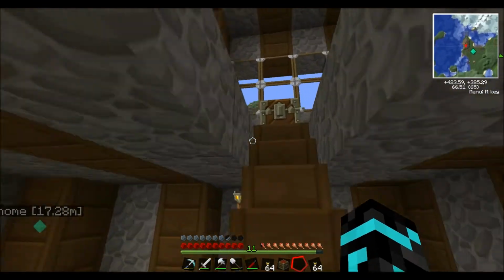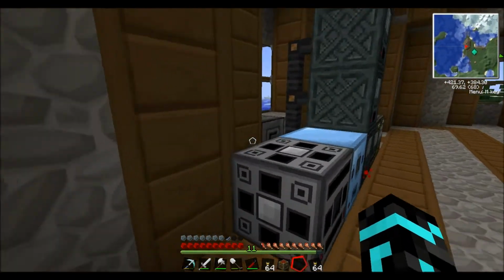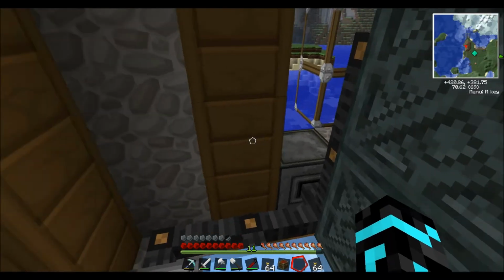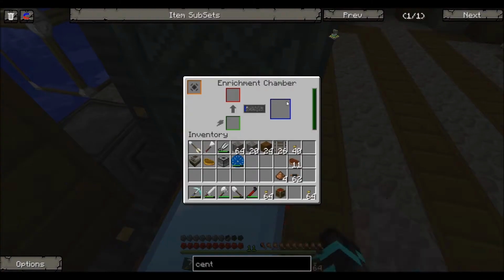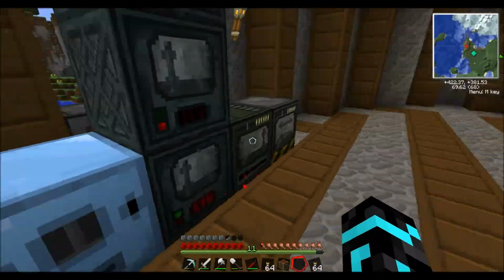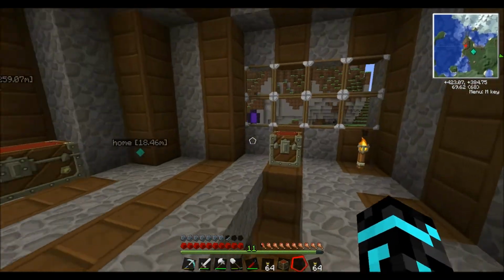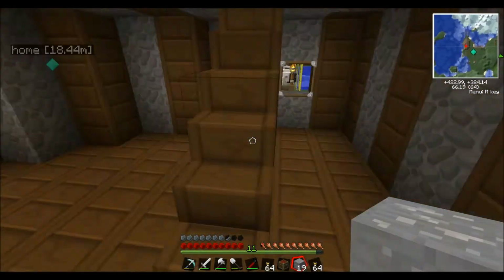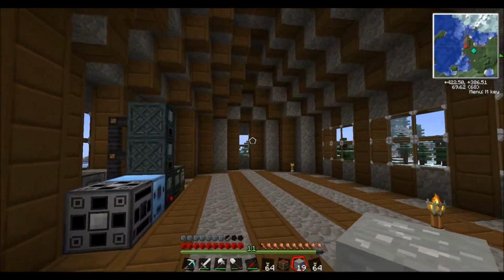Well, actually, let's go look at the bat box first. Now, if you see, we do have 3 enrichment chambers and 1 basic smelting factory going. And they actually all have power, but the bat box actually doesn't have any power. And we'll see here, oh gosh, I hate these stairs. We'll see in a second.